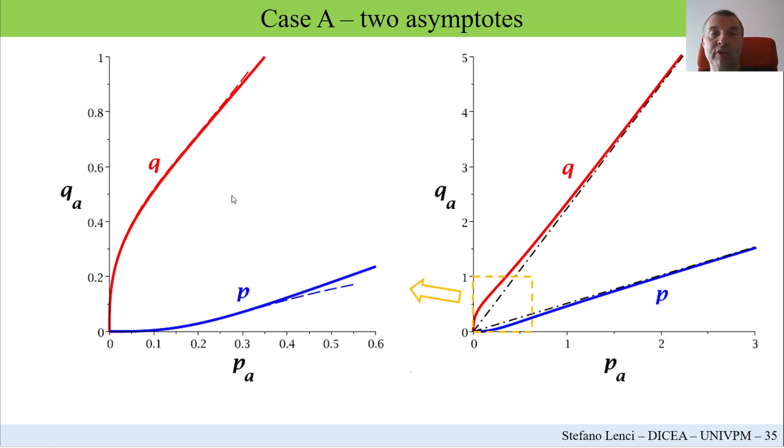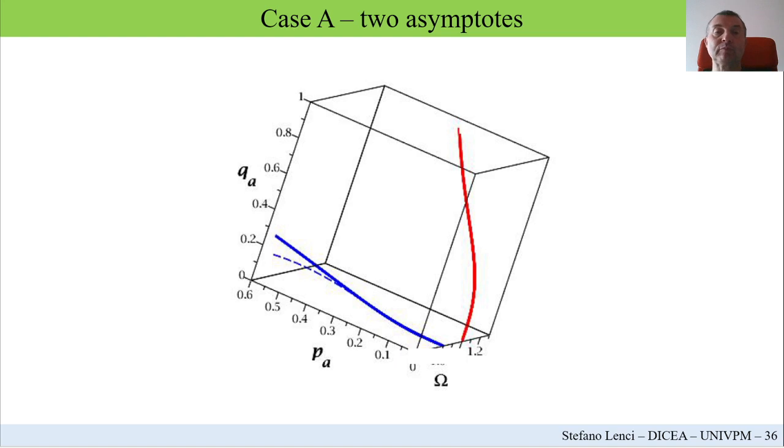And we will see. This is the solution in the displacement parameters. This is an enlargement, and this is a much larger view that shows you how this goes to two different asymptotes. And you see here, since you are not in perfect resonance, the modes are linearly decoupled, and the coupling occurs only in the nonlinear regime. No linear coupling, because we are not exactly in perfect resonance.